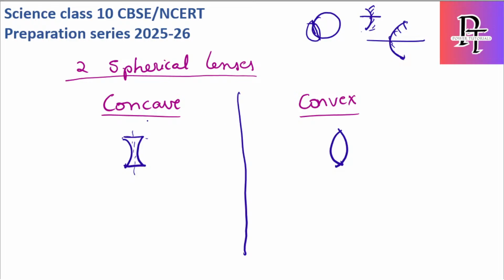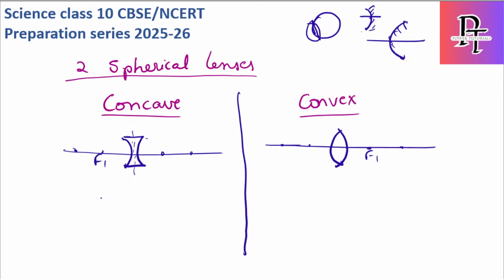So we had two types of spherical lenses, which are concave lens and convex lens. A concave lens is shown like this, which has curvy surfaces on the left and right, whereas a convex lens will be bulgy on the left and right. If I consider this as a concave lens, then this will be the focal length, this will be twice the focal length, and this will be the focal length on the right side, this is twice the focal length on the right side. The same way for a convex lens I can say this is the focal length. So for convex this will be the focus, and for concave this will be the focus.